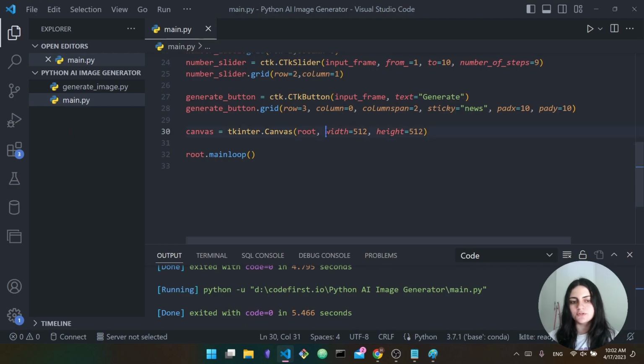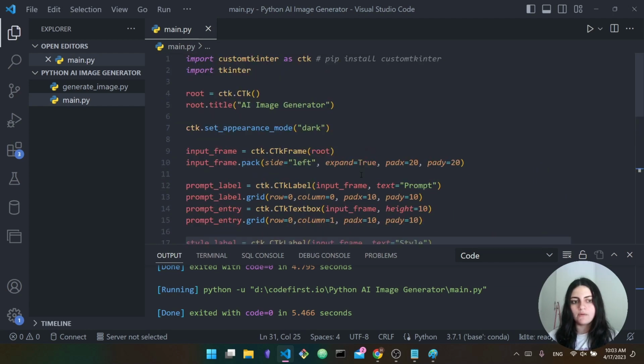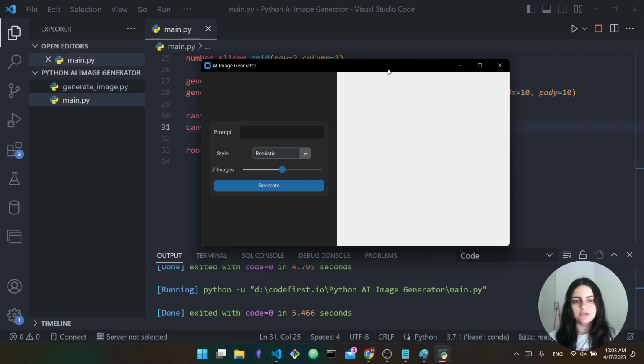Now, after creating it, you also specify the width and the height. So I chose these. Again, this is trial and error. You can set this to whatever you want, but I'm going to go with this size. Now, of course, we add it. We use pack this time. So why do I use pack and not grid? This is because the grid is actually just inside the input frame. However, inside root, we were using pack. So we were using pack for the frame and for the canvas as well. And I say side equal left. So let's run it now and see what we have. And finally, this is our interface. So we recreated the entire interface using Tkinter and CustomTkinter, and this is what it looks like.